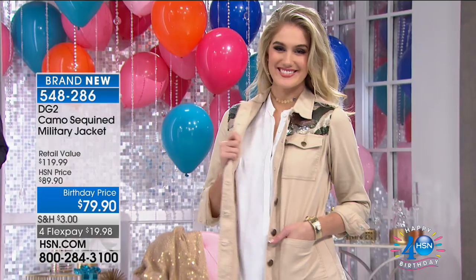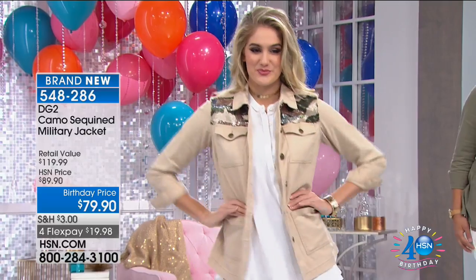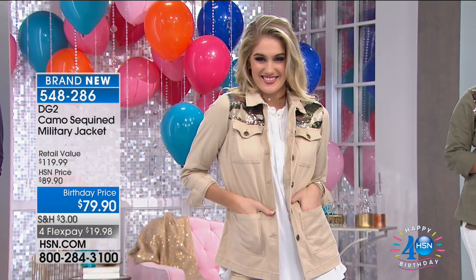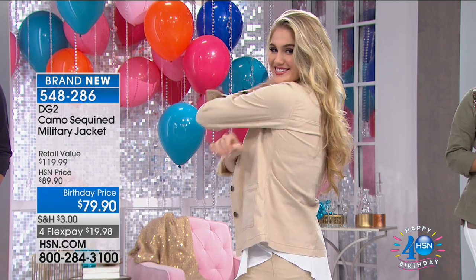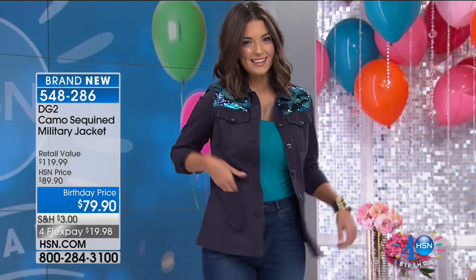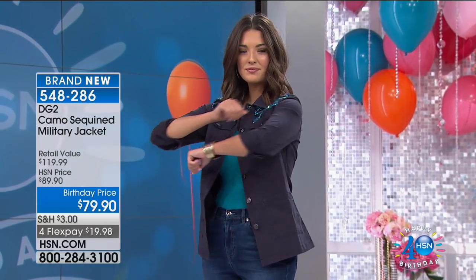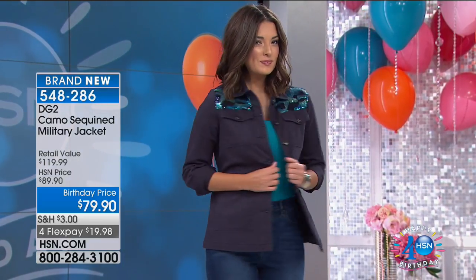And we made this jacket feminine because we gave you an hourglass figure in this. We indent the waist, we flare at the hip and the bottom hem, and we give you the pockets and the bust darts and everything that goes along with it in just the right place. And then I think, honestly, Suzanne is so correct in simply saying that that fatigue looks like it was hand-painted on with sequins. It's so artfully done.